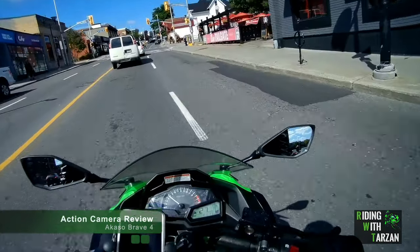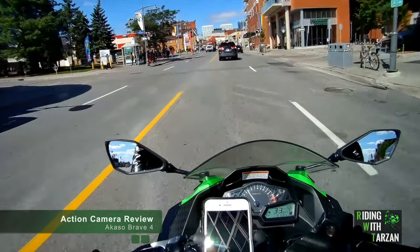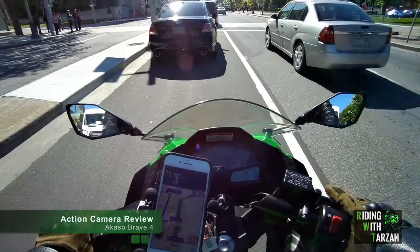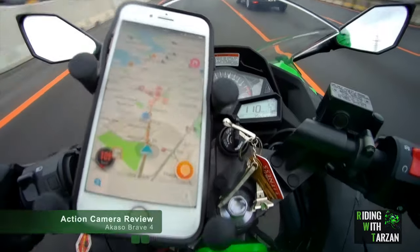The battery life also kind of sucks, but the solution around that is to hook up the camera to an external power source. You can just do that by drilling into the waterproof case of the Akaso Brave 4, and then just connect the micro USB port to it.